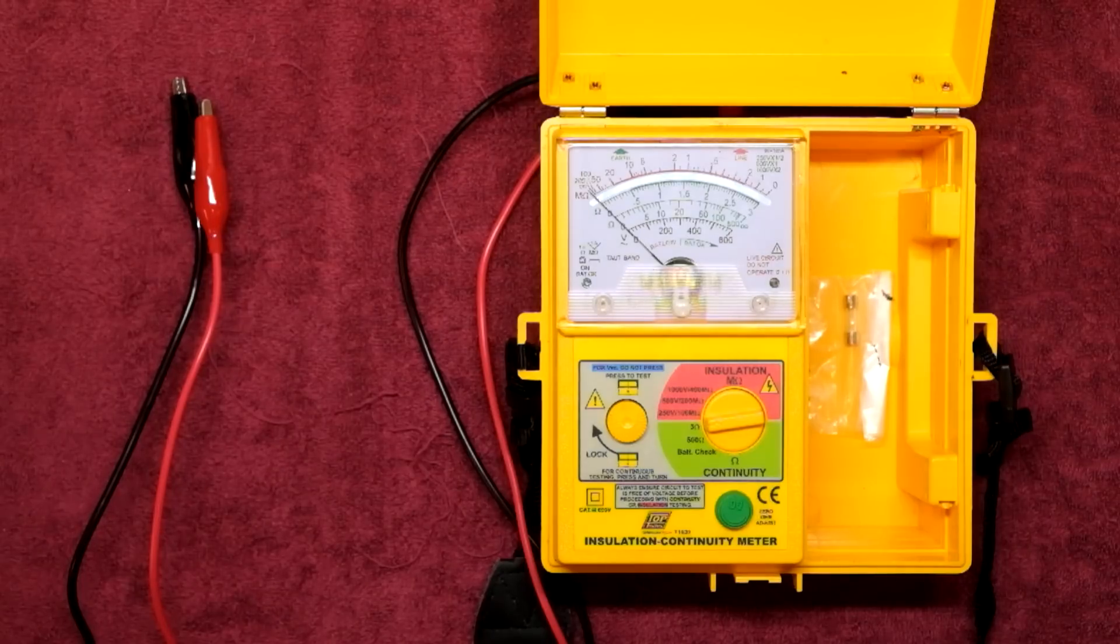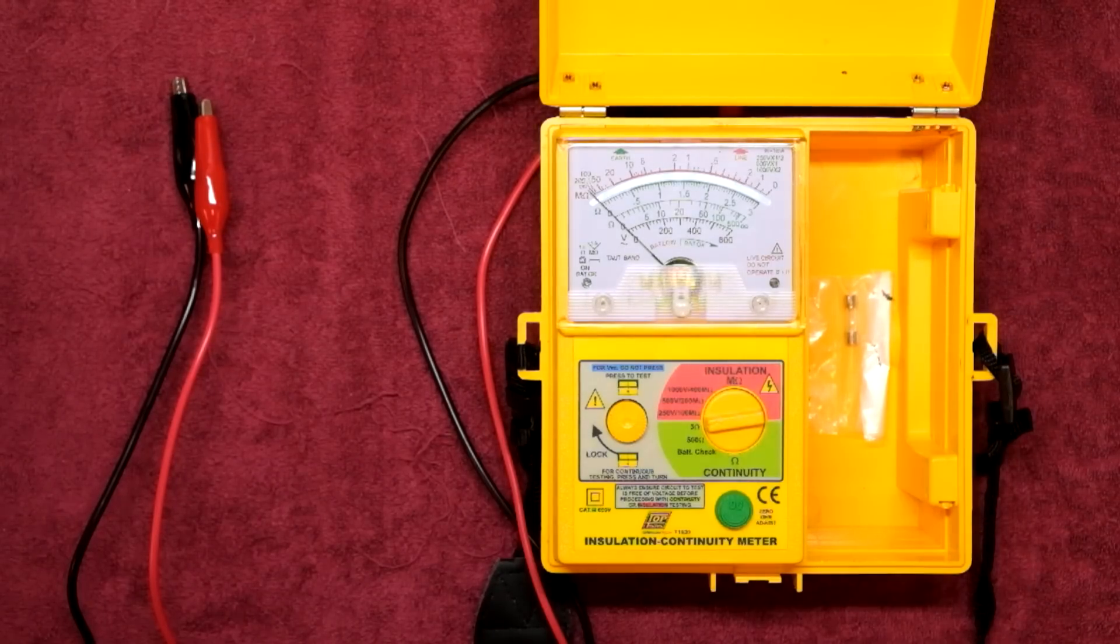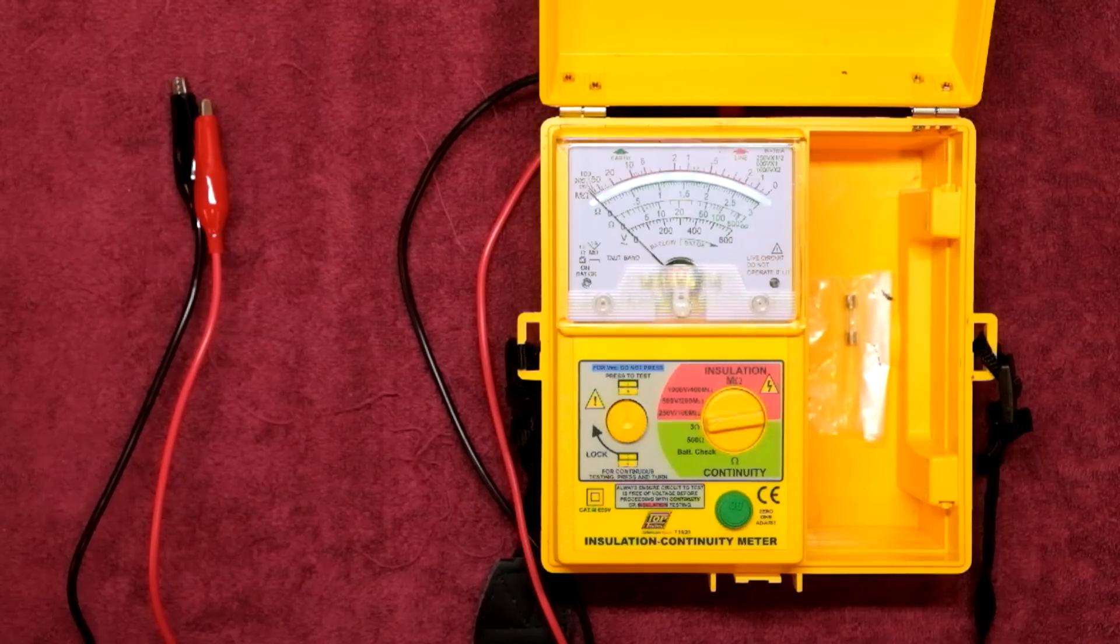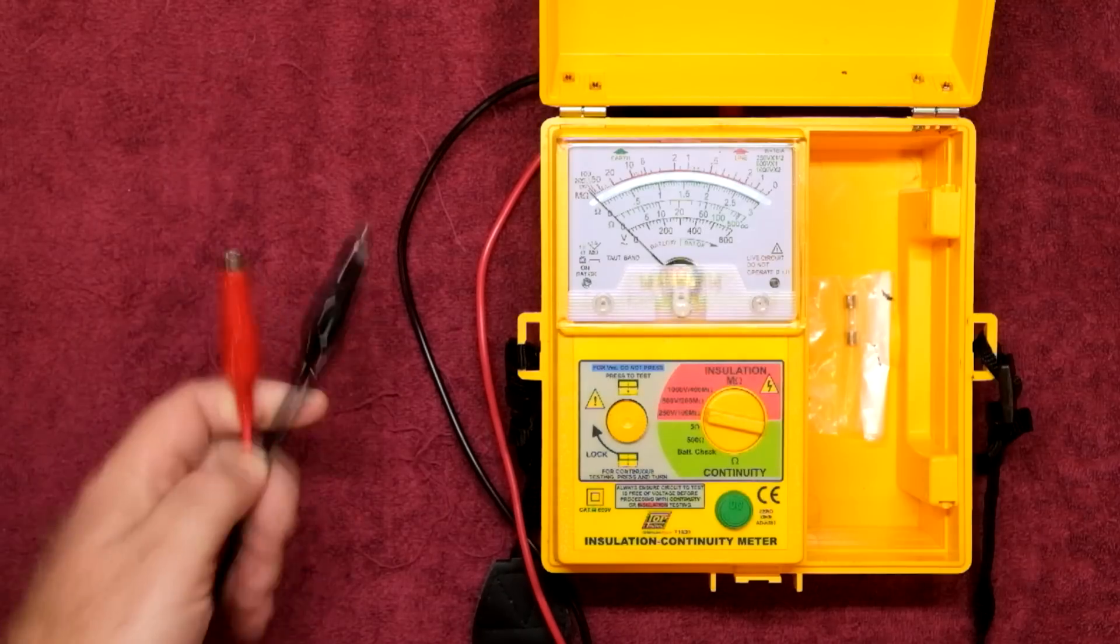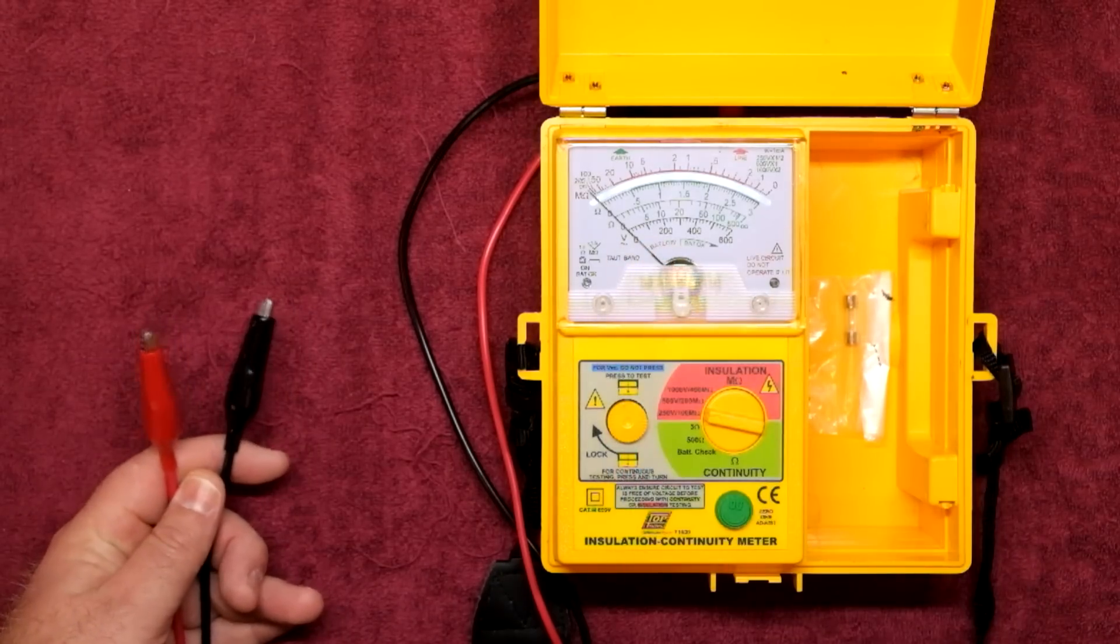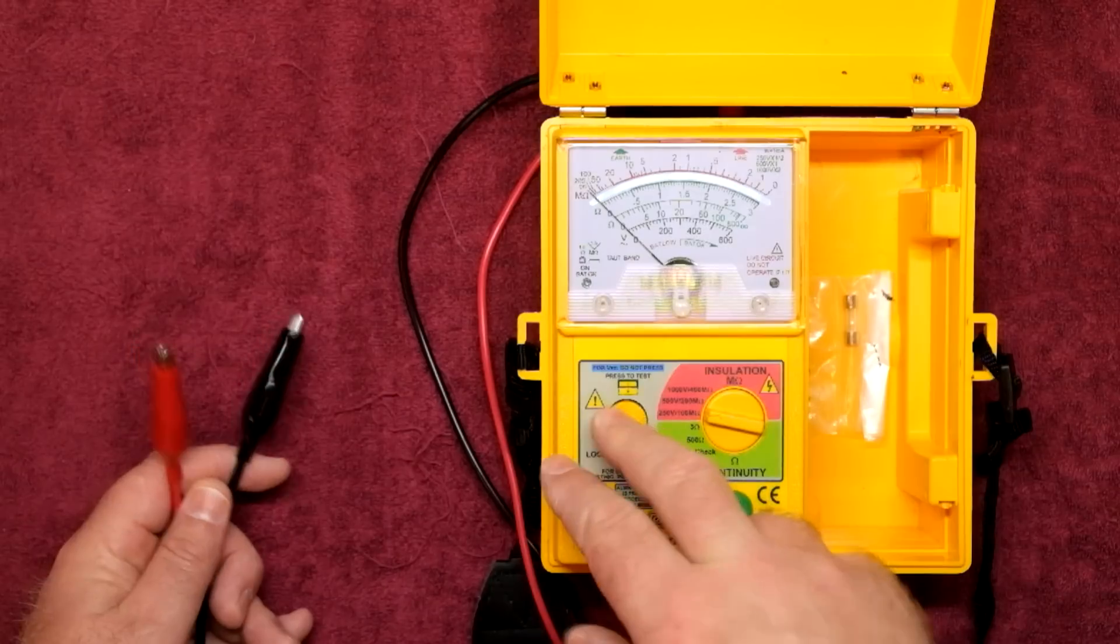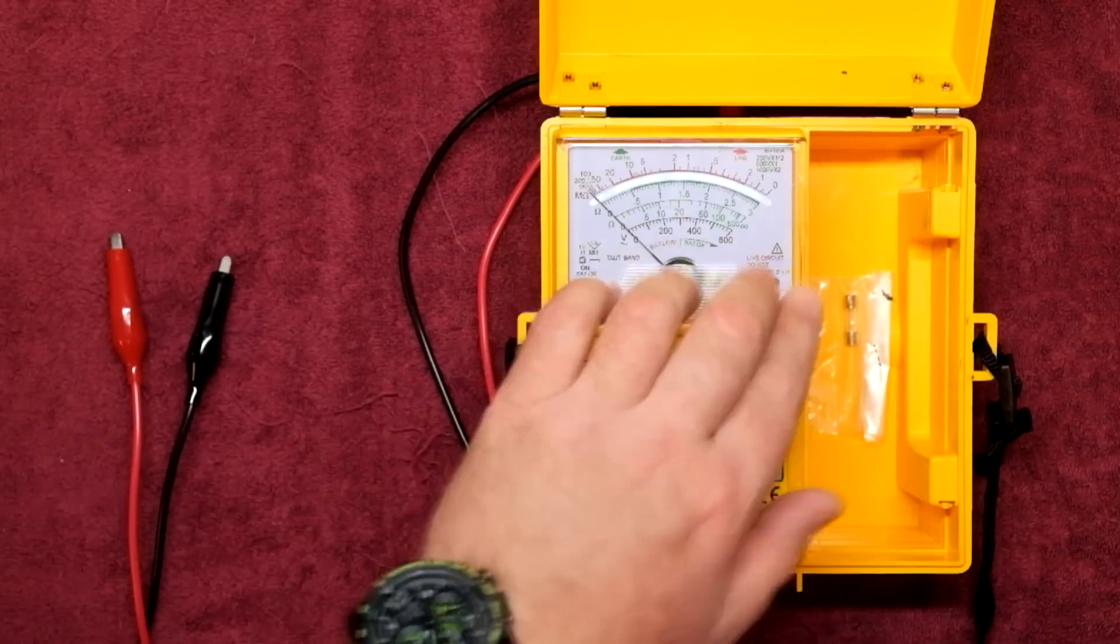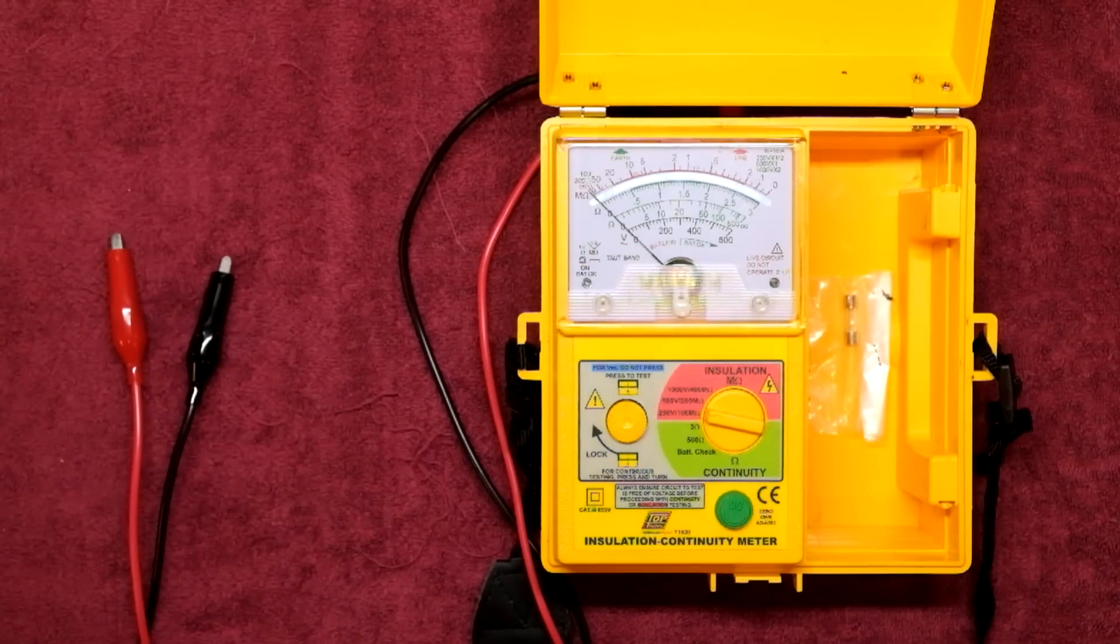So where does insulation resistance come in? Let's say for example you have an intermittent tripping issue and the machine under test is fine. You've actually tested it out by disconnecting and maybe connecting it to another circuit or something. And you're still getting trips through a certain feed. Or if you want to test an installation to see if the cables have got any issues or any breaks or any leaks or anything like that. Then that's where this comes into its own. So what you would technically do is you would connect this to your live and neutral sets, hit your test button, get a resistance reading. Then you would go live earth, test button, neutral earth, test button. So basically all combinations of wiring just to check that you've got enough insulation resistance between your voltages. And this applies to phases as well when you've got multiple phases.